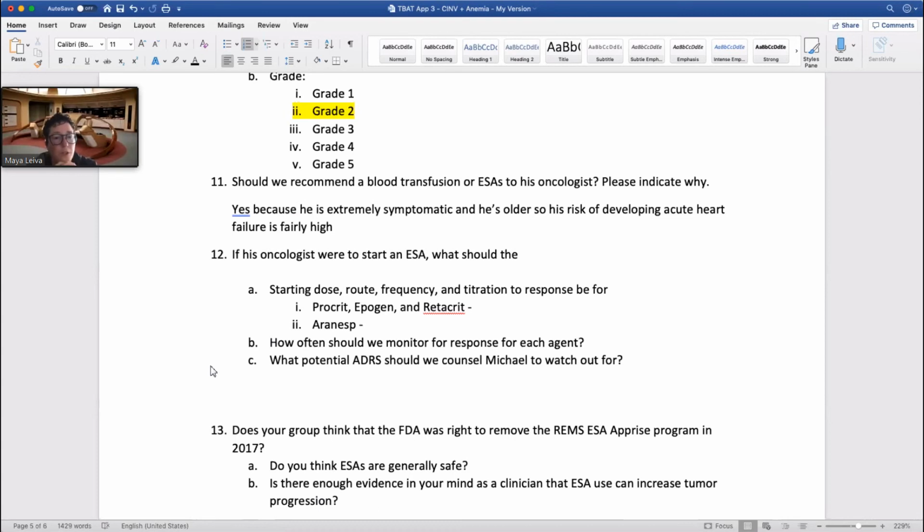Exactly. So, you bring up a really good point. In the absence of a requirement, how many physicians do you think are really giving patients the full perspective on the risks? It doesn't happen very often. And in part, a lot of physicians are afraid that if they tell patients all the potential risks associated with the drug, they won't take it. But in my mind, ethically, it's still a choice, right? The patient has a right to refuse therapy, and a patient can't have informed consent if they're not informed. So this is kind of a major topic, and one that we're going to talk about in our final class where we discuss ethical considerations. And this is one of the areas we're going to talk about: how much information is too much? Is there such a thing? Especially when you're having someone submit to things that could potentially kill them or make their cancer worse.